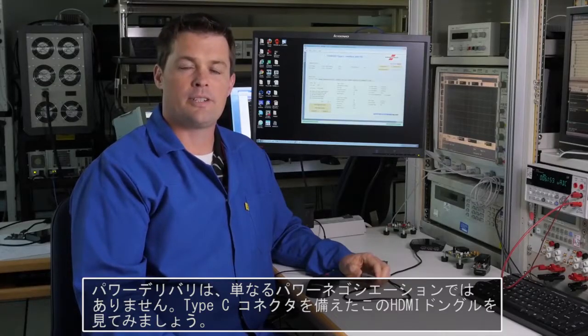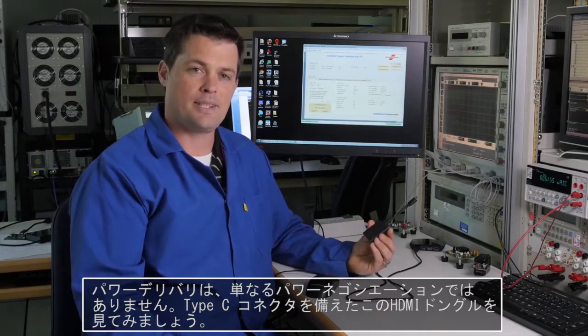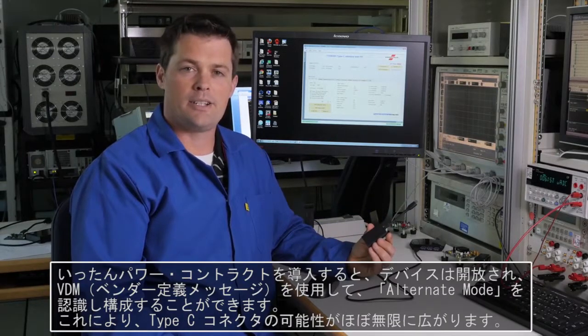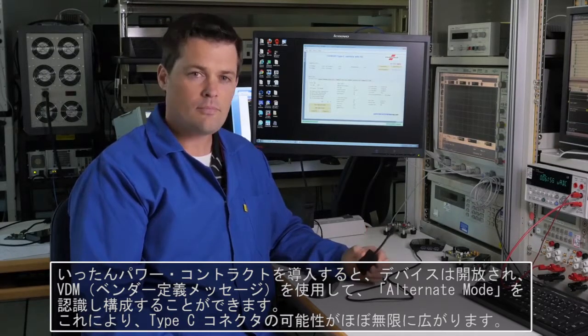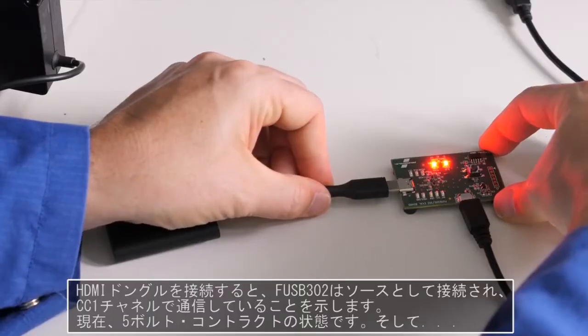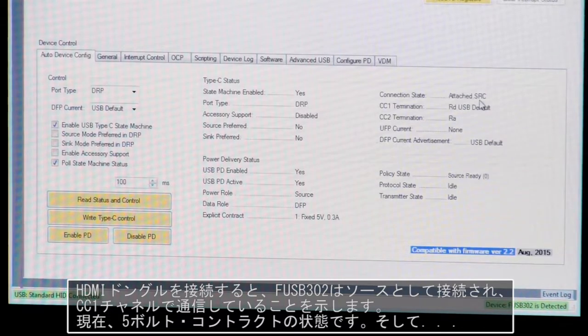There is more to power delivery than just the power negotiation. Let's look at this HDMI dongle with a Type-C connector. Once a power contract is in place, devices are free to use vendor-defined messaging, or VDMs, to identify and configure alternative modes, which opens an almost endless possibility for the Type-C connector. If I connect the HDMI dongle, the FUSB302 will report that it is attached as the source and communicating on the CC1 channel. We are also in a 5-volt contract, but there's more that's happened.